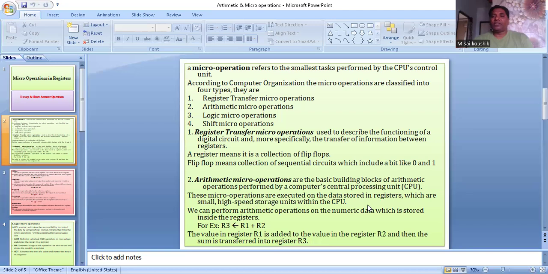You know, the register is called like a container to contain the valuable data or information sent by the particular previous register, no? But here, I'm writing, it is called basic building blocks of arithmetic operations. Nothing but what are the blocks? Addition, subtraction, multiplication, and division blocks. So all operations are not equal.